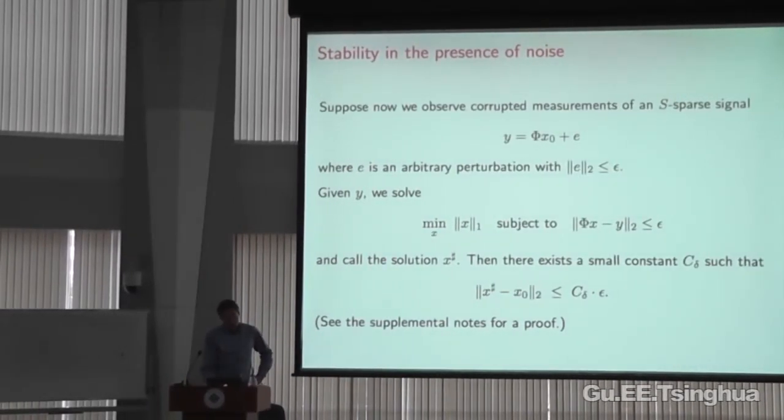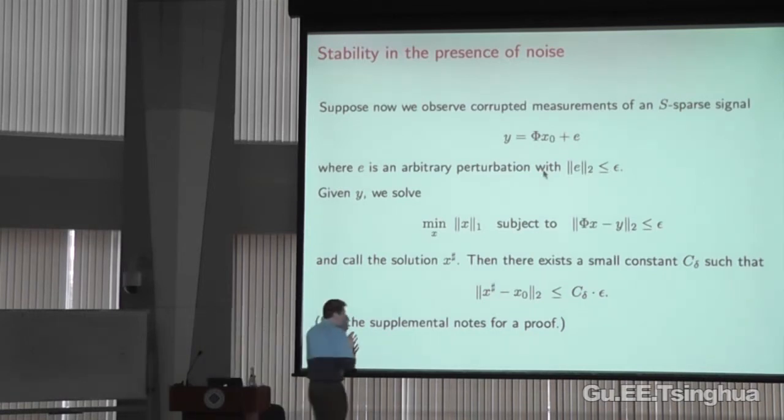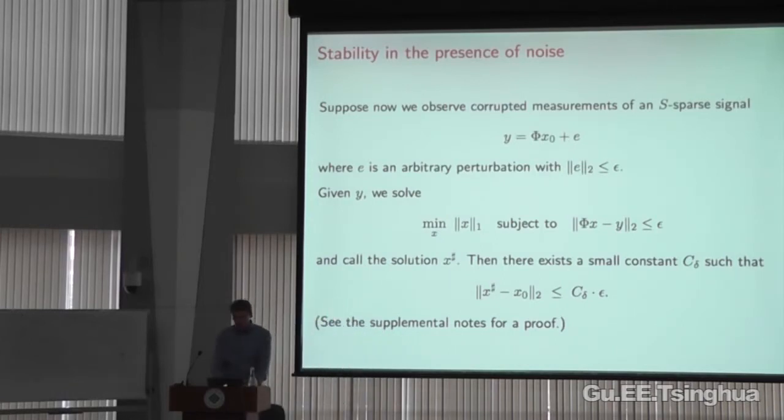If I were to continue on for another half hour, this is what I would do next. I'll spare you because the main ideas are all there. It's just more manipulations. What you can also say is, let's say that x naught is sparse, but I add arbitrary measurement noise. Then you can say I'm not going to be able to recover x naught exactly. In fact, let me not even bother trying to match the measurements exactly.